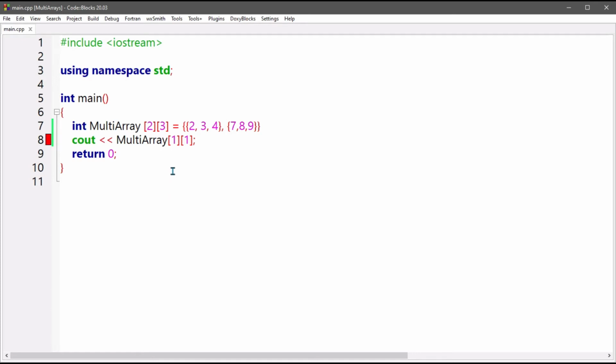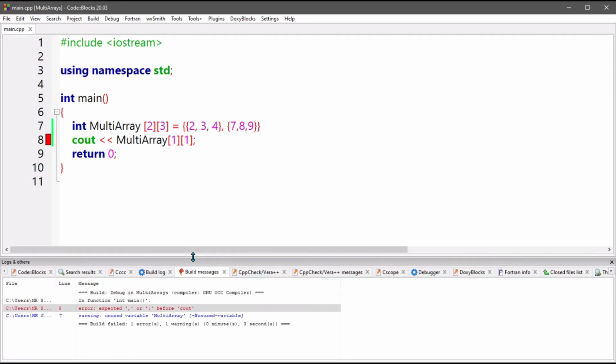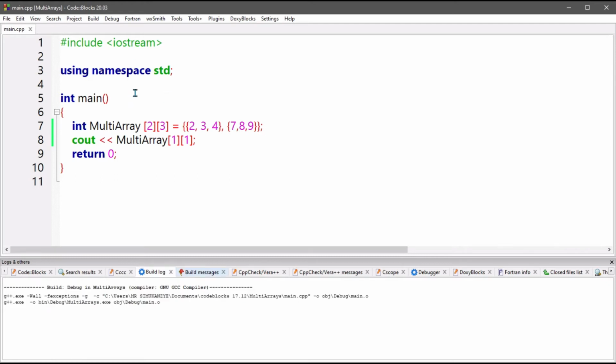And then we also have an error here. Let me just open my log. What should the error be? Expected that before cout. Oh, sorry. This is our error. So let's run and check it out.